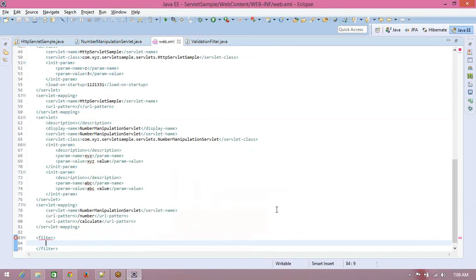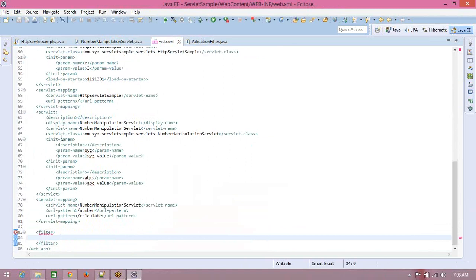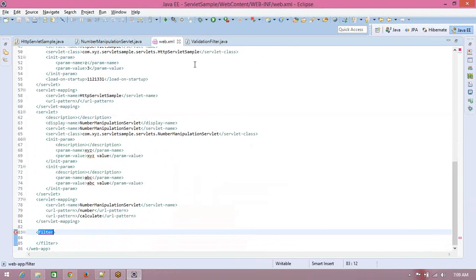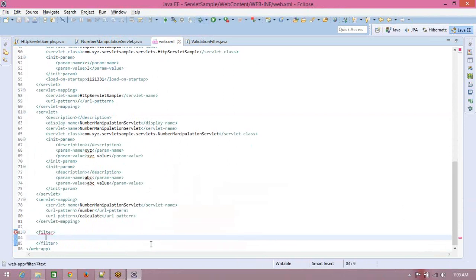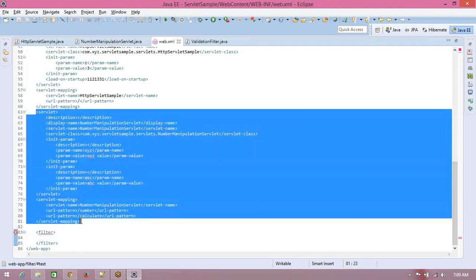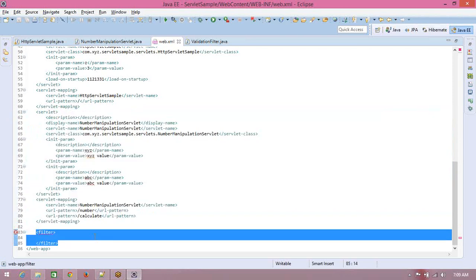So there should be one more tag called... Can anyone guess? Filter is my root tag for configuring this validation filter. What would be the inner tag? Any guesses? Filter name. So the same syntax we follow for configuring a servlet, we will follow in filter also.